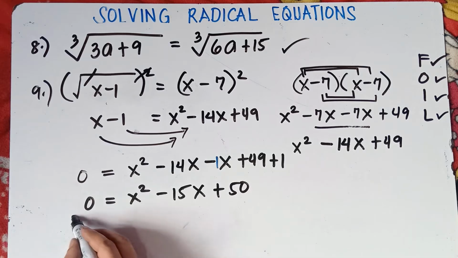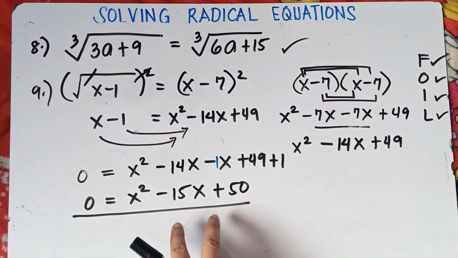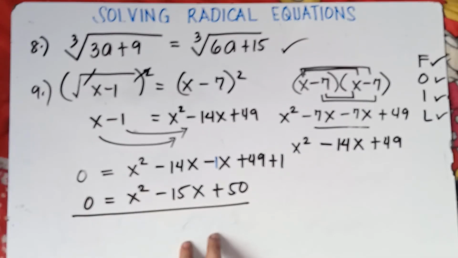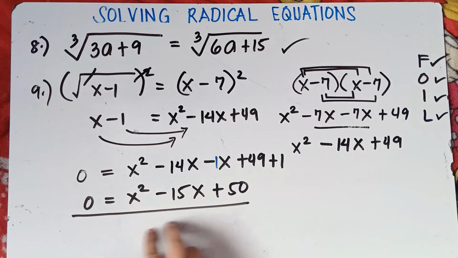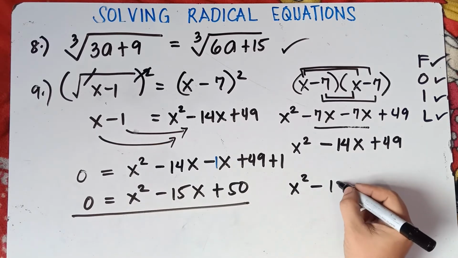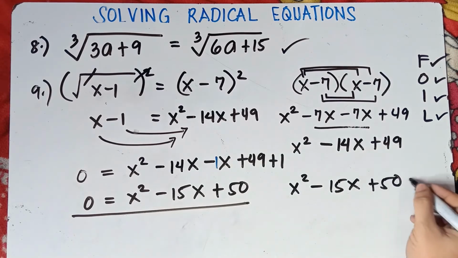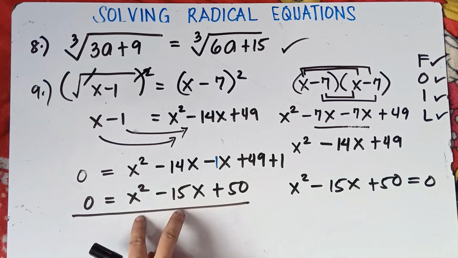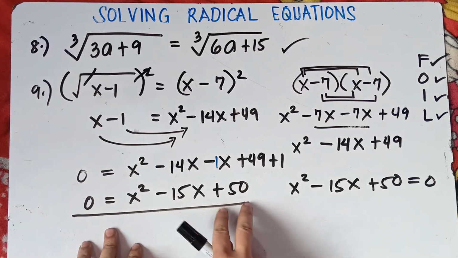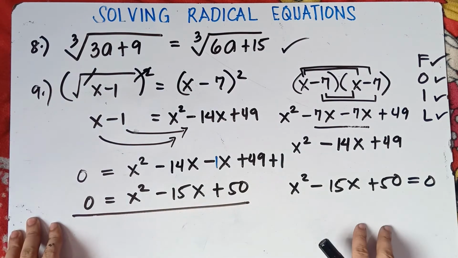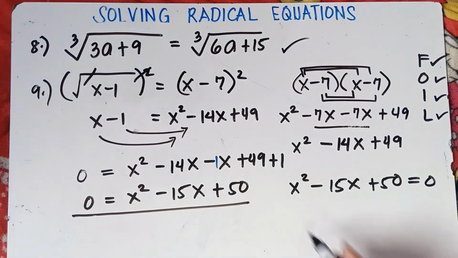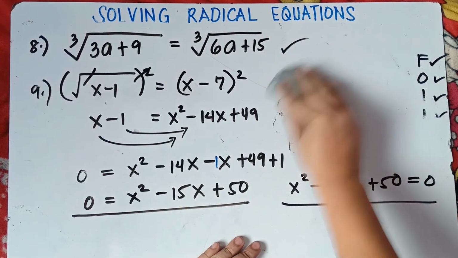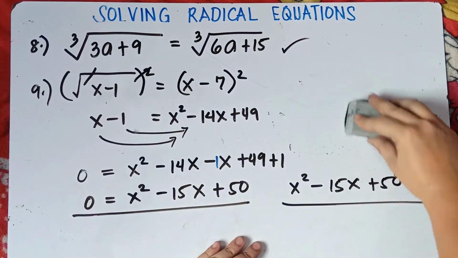Alright, so this will be our quadratic equation. We need to factor this out so that we can find the value of x. Do you still remember, class, how to factor this out? Once again, we can also write this as x squared minus 15x plus 50 equals 0. This is just the same, class. I just put this x squared minus 15x plus 50 on the left and the 0 on the right side. This is just the same, class. Alright, so we factor this out. So let me erase this part so that we can find the value of x.